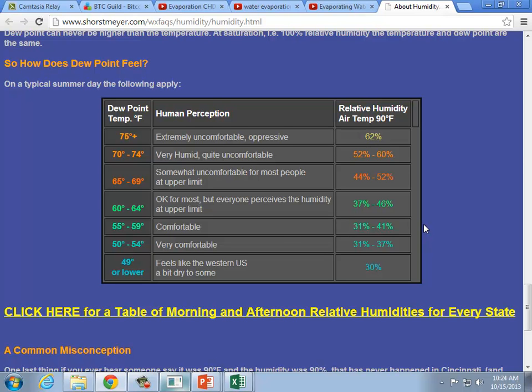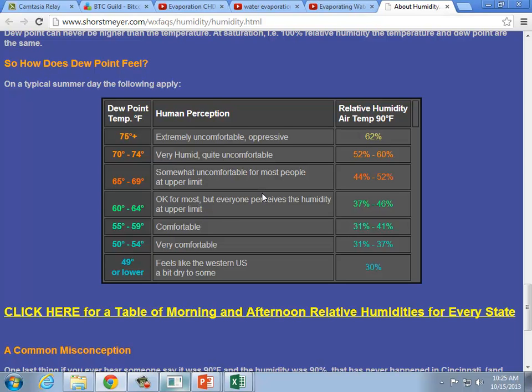And so on a very humid day, you may be sweating, but the sweat just isn't evaporating because the air is already dense with moisture, and so it feels like you can't cool off because your sweat is just dripping off of you and it's not having its intended effect of evaporation. You only get cool from sweat when the sweat evaporates, and then your body's heat is driving that evaporation, and so you lose temperature.